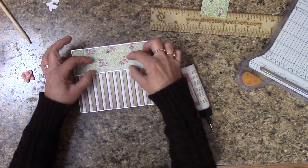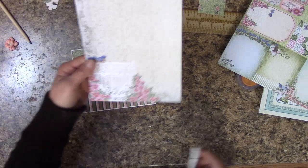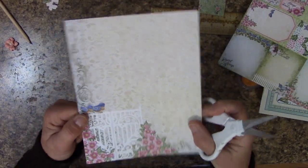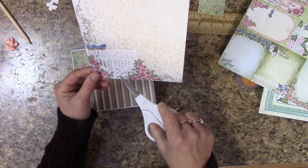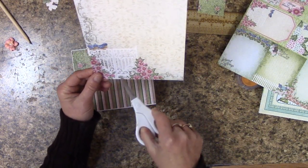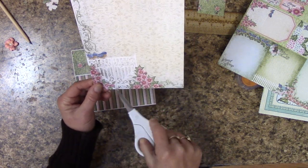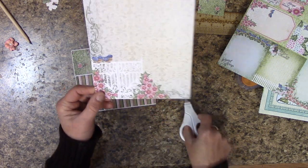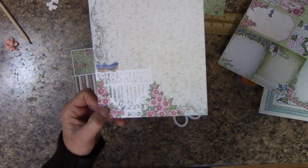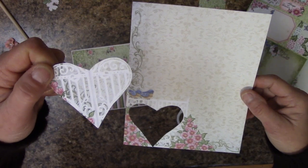And I want to find a sentiment right here. There are a couple things that I want to get into for this piece. And the first thing is in your reserves you will find this piece. On the back it looks like this. Okay, so what I'm going to do is, if you notice, it almost looks like a heart here in the little fence or gate. I'm going to cut out and around to create a heart, and I'm going to show you what mine looks like. So this is what mine looks like here.